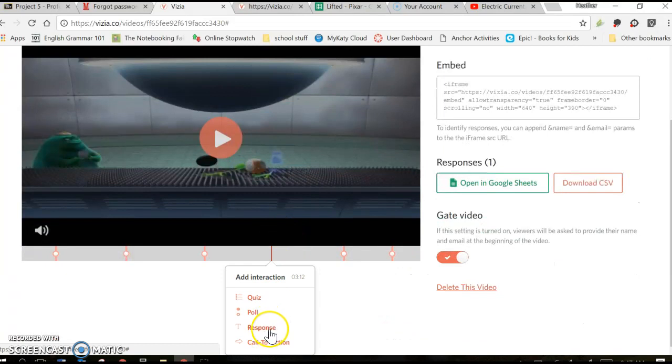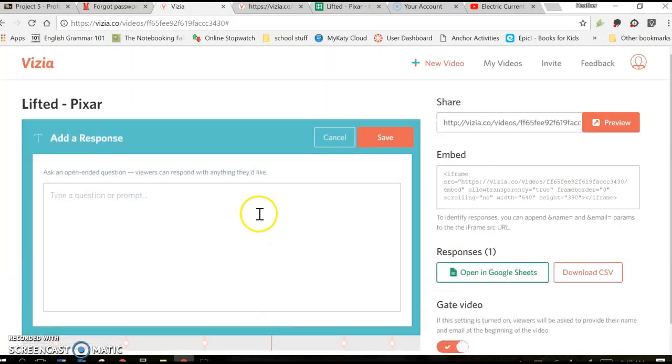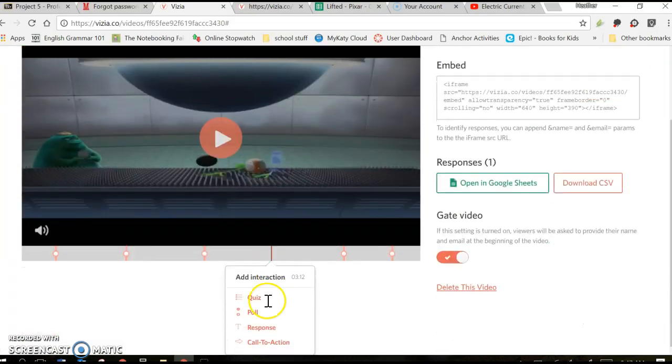The other type of question you can do is a short answer response. English teachers love those questions. And honestly, for science, I can see you putting down something like, predict what will happen when the needle is inserted into the balloon. Why do you think this will happen? So short answers are there.